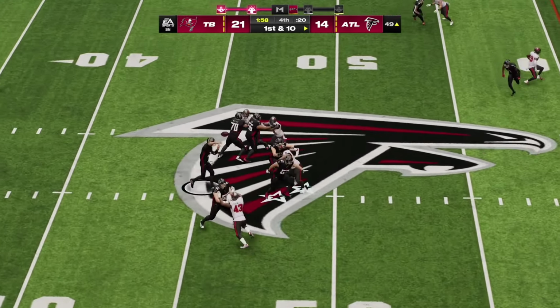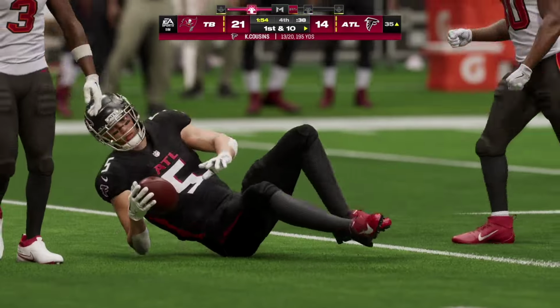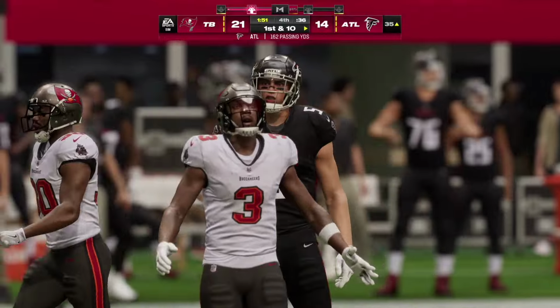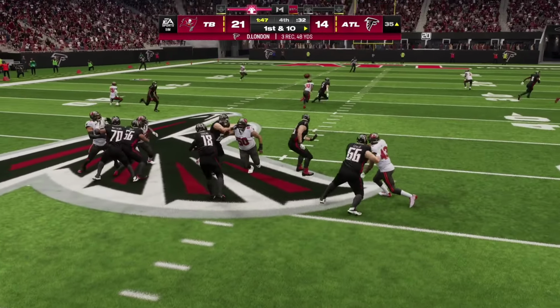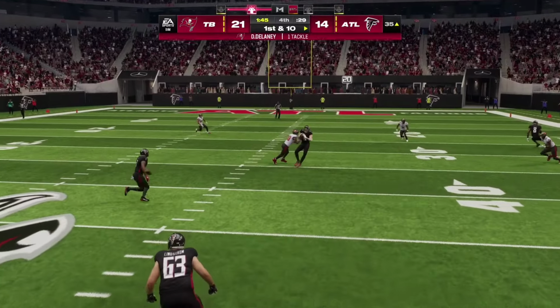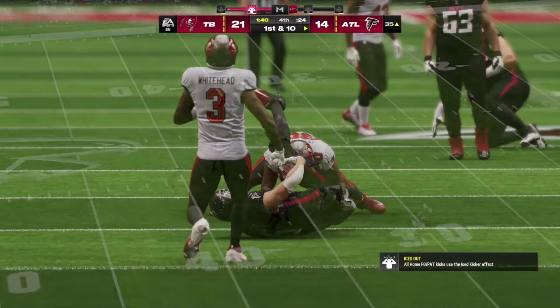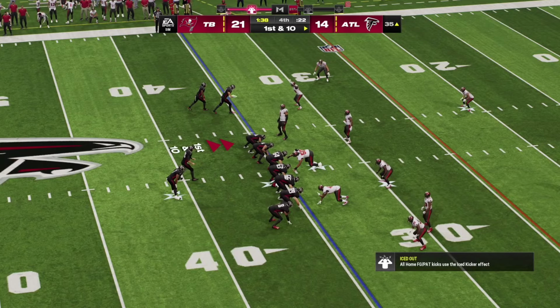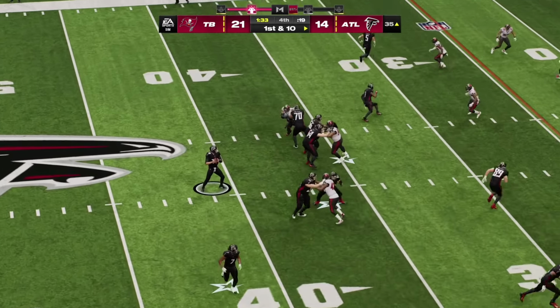Cousins now to throw on first down. Over the middle, caught by London. And he's got this down to the 35. Nice, well-coached, a team that understands what's going on. They still have time to work the middle of the field as they just did there. Plenty of time. All three timeouts still remain. Here's first and 10 now.